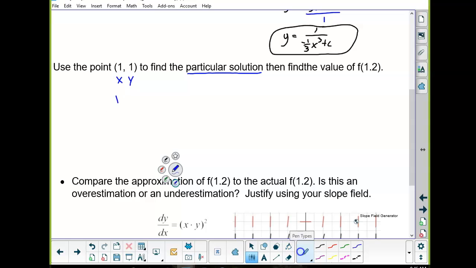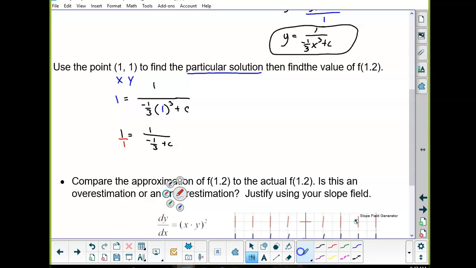So what I'm going to do is say, let's plug in 1 for x, 1 for y, do some simplifying, and then whatever's left over is our C. And we're going to get creative when we solve this too, so it's kind of a fun way to look at it. So I know that 1 to the third power is 1, and then I've got minus 1, negative 1/3 plus C on the bottom.